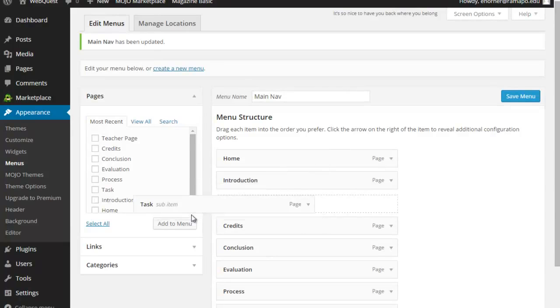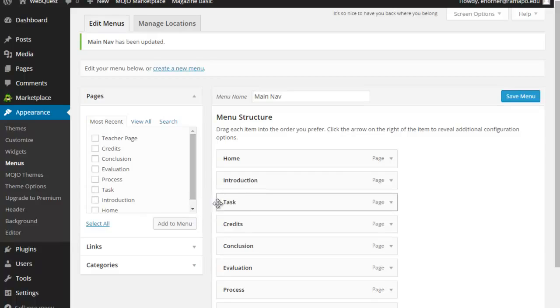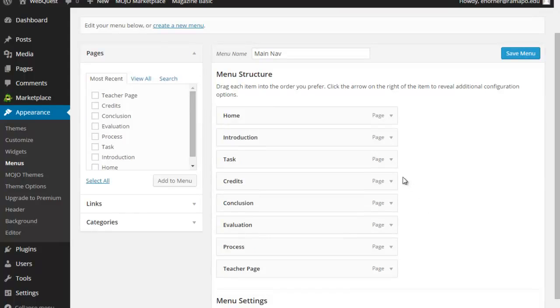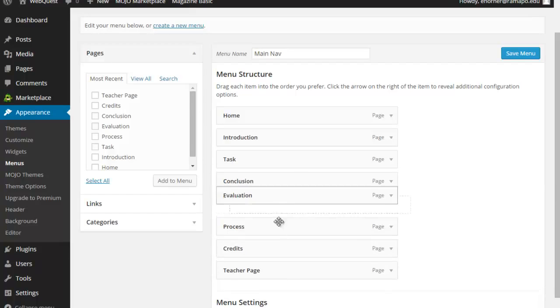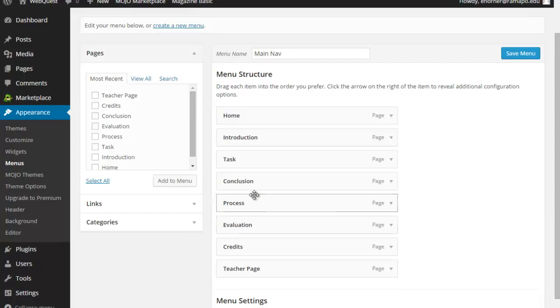And what you can do is either drag it out so that it comes back out and in line with everything, or alternately, you could also click down and indicate to remove it from the submenu. I'm going to go ahead and finish putting these in place here. I want the evaluation to be next. I want the conclusion to be next.